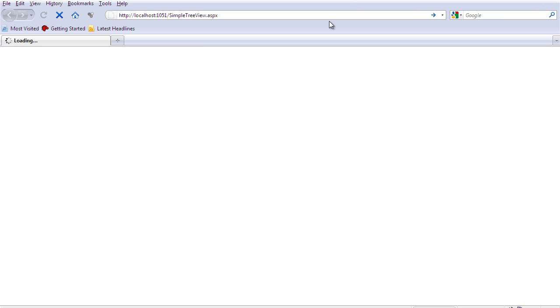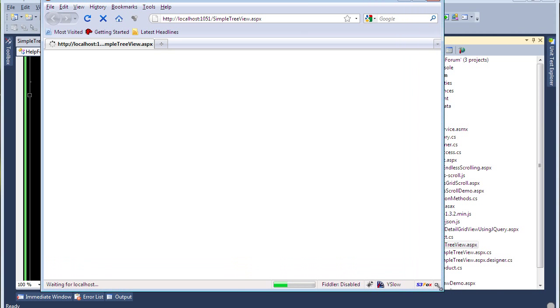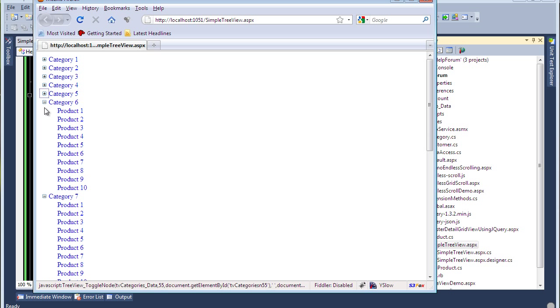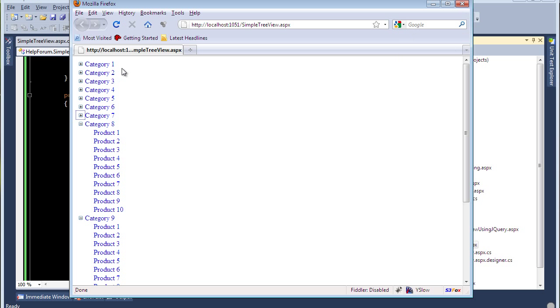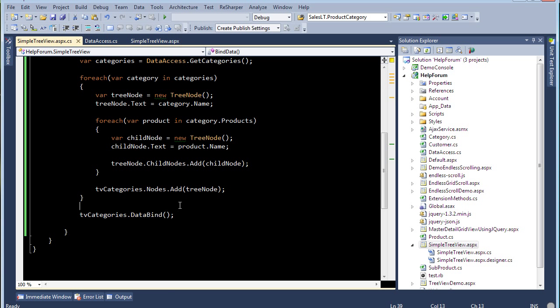When the tree control is initially displayed, it is the basic style. As you can see, this is the basic style of the tree, but you can of course change it. And now you can see that the category has 10 products. Each category, category number 2, also has 10 products. By default, when you render it, everything is expanded. So you don't really want that. Let's go ahead and fix that.